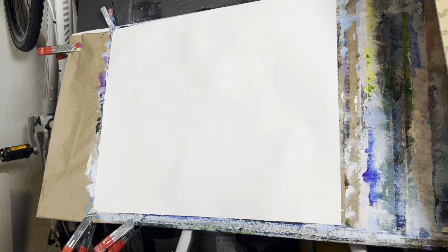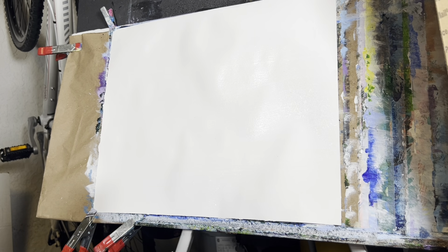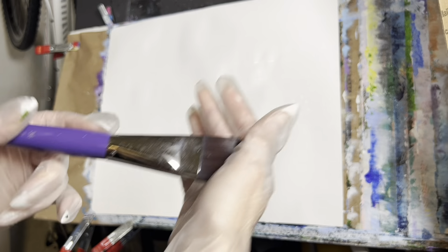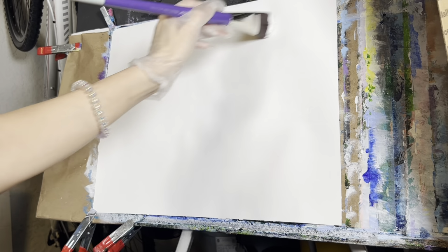And so to begin with, I'm just gonna spritz down my canvas with a little bit of water. That'll just help our paint glide a little bit easier on our canvas. And I'm gonna take my size 36 filbert brush right here, dip into some titanium white, load it up and just start painting that in.